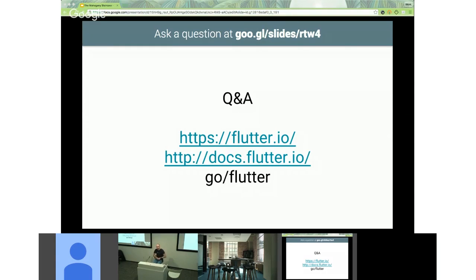Yes, in the back. Does animation use the states that you're talking about? And does that require a lot of rebuilding or rematching elements on every single frame, or should it be more optimized than that? So the question is, does animation use this mechanism, the set state mechanism for its animation?